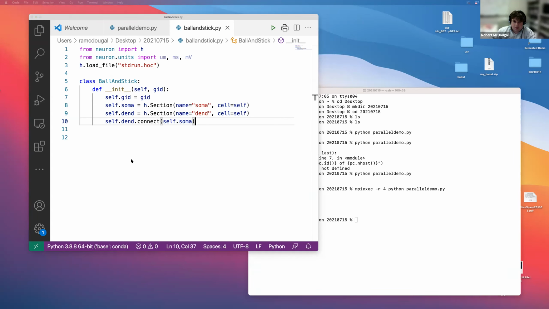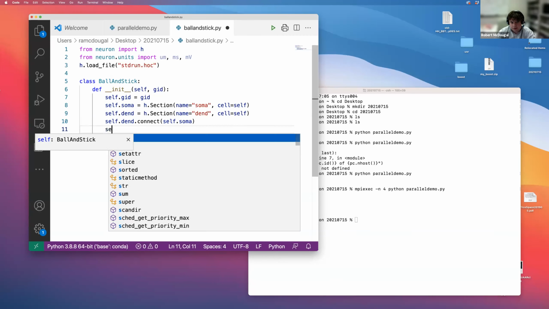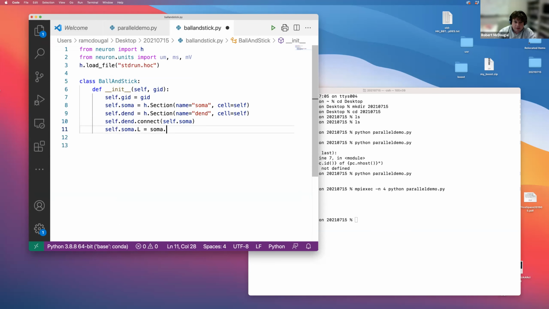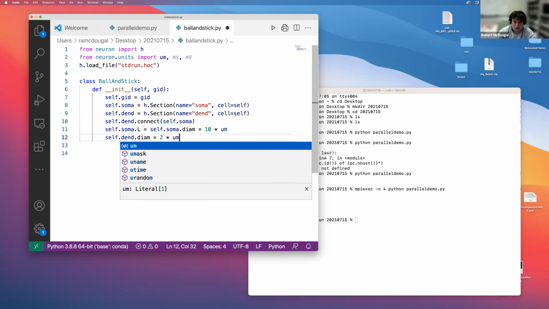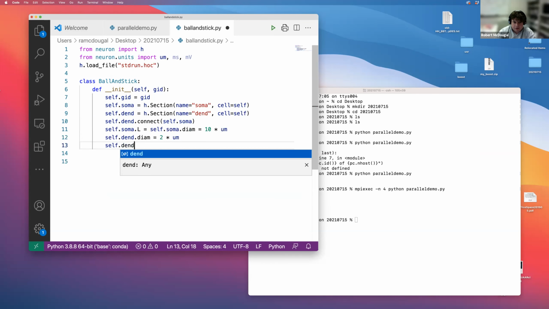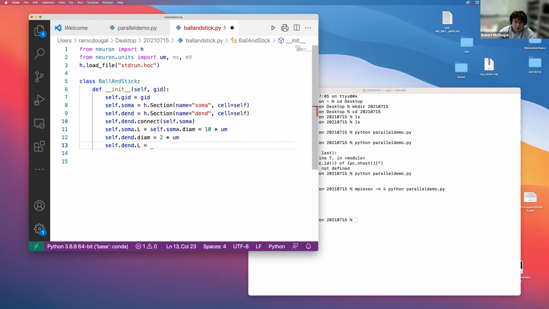So if I've defined my topology, then the next step after topology, anytime you create one of these things, is, well, what is the geometry? The soma is going to have a certain length and the dendrite's going to have a certain length and diameter. So let's just say that the soma's length and the soma's diameter are going to be 10 microns, and that's an arbitrary choice, but it's as good as any. And maybe the dendrite's diameter is something smaller, 2 microns, and the dendrite's a little longer, obviously. In my examples, I did 40 microns, it doesn't really matter for our purposes here.